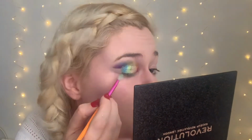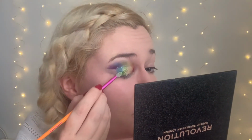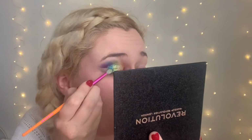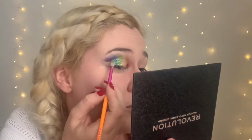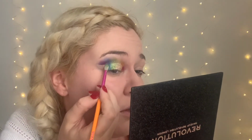And then the last part is going to be the purples. So these don't really like being put together. I feel like it's starting to push the other pigment off. Thankfully I've still got some on the other side, so I can almost blend it over. But I feel like those two didn't want to be friends for a second there, competing. But then again, I don't usually pack two different glitters next to each other. I would normally use one glitter on the lid, and that's pretty much it.